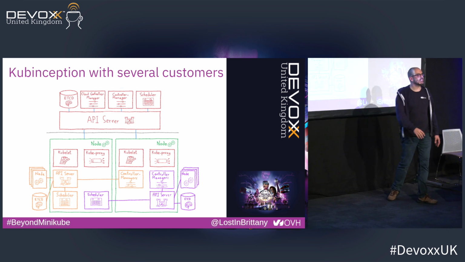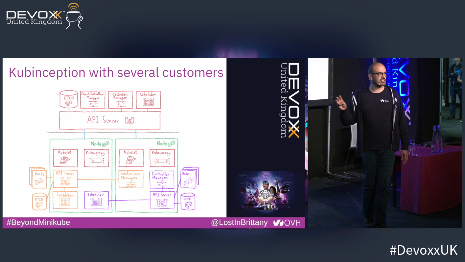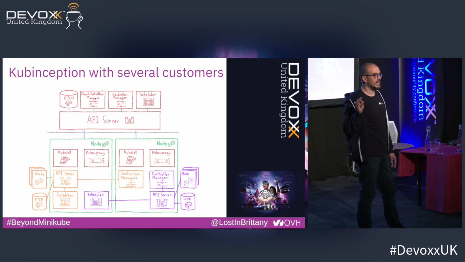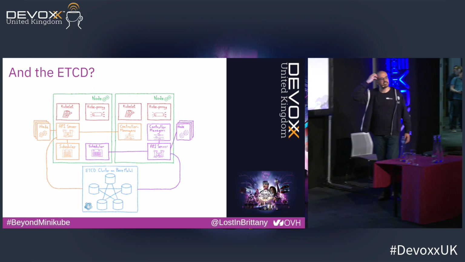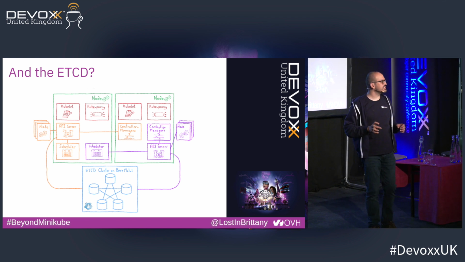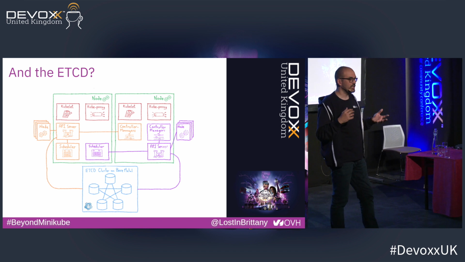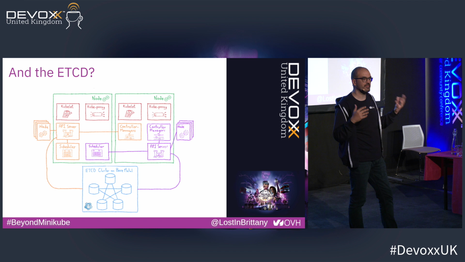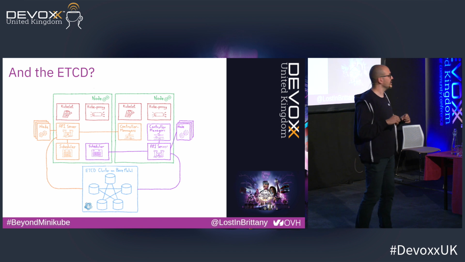There was still the problem of the etcd. So if we wanted to be serious, we were going to need 3 instances of etcd for every customer and to administer that. It wasn't the same problem, but the solution was different. We couldn't put etcd on Kubernetes because it didn't really work. But etcd is really nice because you can really well isolate loads from different users. So we had a good experience, a good skill with etcd because we have used it for several projects. We chose to put one big etcd cluster associated to every administration cluster.